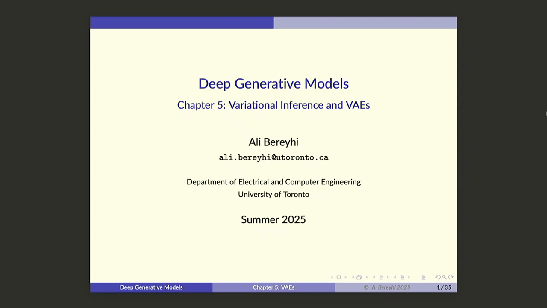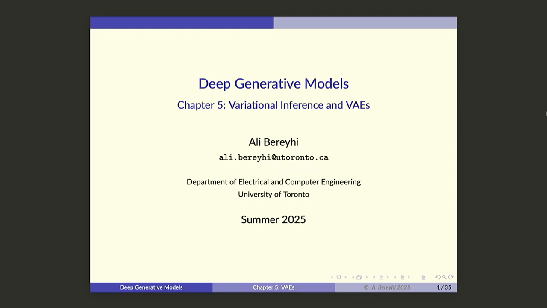So I hope by now you do know that they are not the only ways of generation, of course, but they are quite powerful, especially when it comes to modalities like visual modalities. So today's lecture, we are going to talk about mostly variational inference, and it's a bit more statistical this time, but I try to keep the track of what we are trying to do.